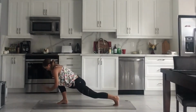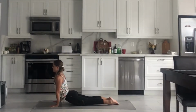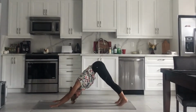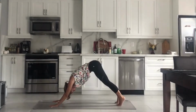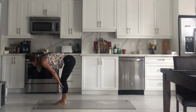Inhale here. Exhale, plant the hands. Step back. Come into a flow. Inhale here. Exhale, send it back. Downward facing dog. Take 5 breaths here. Inhale here. Exhale. Bend the knees. Give it a hop to the front of your mat.